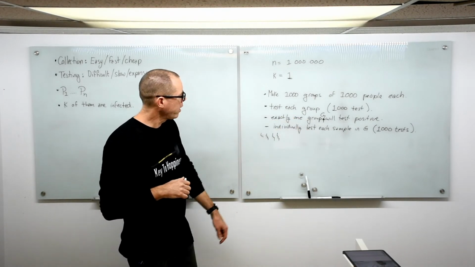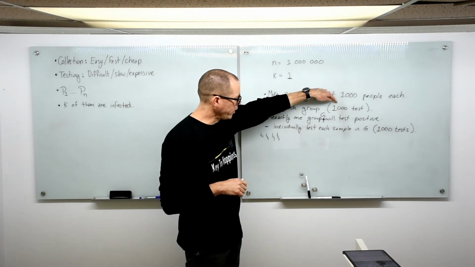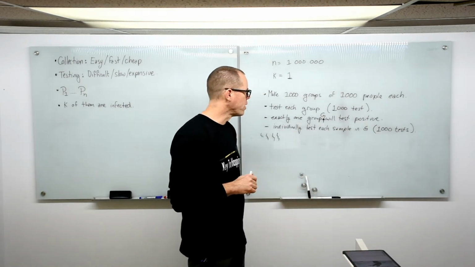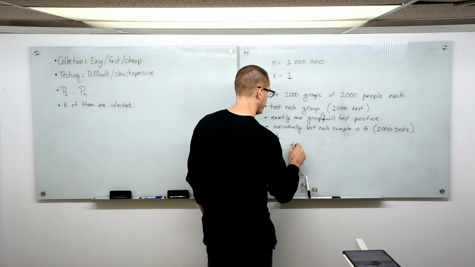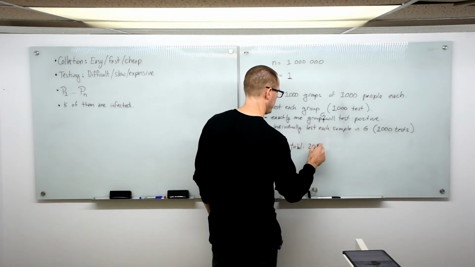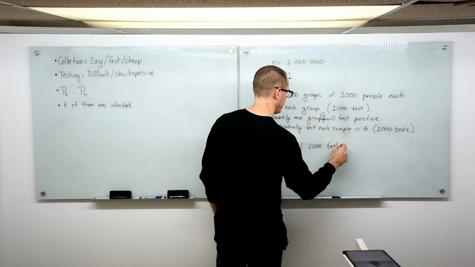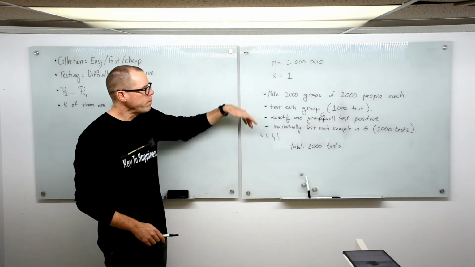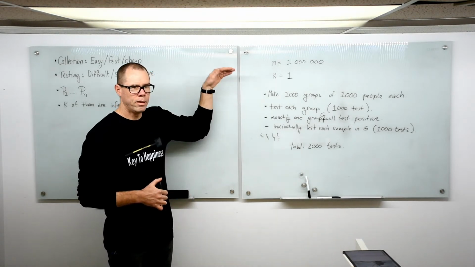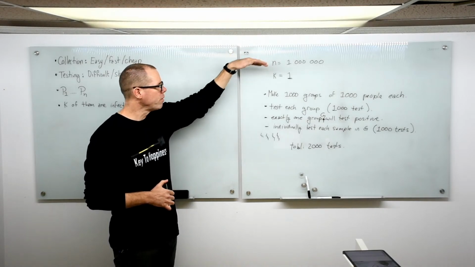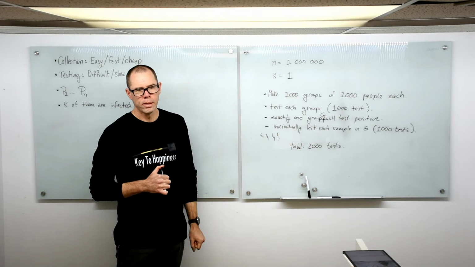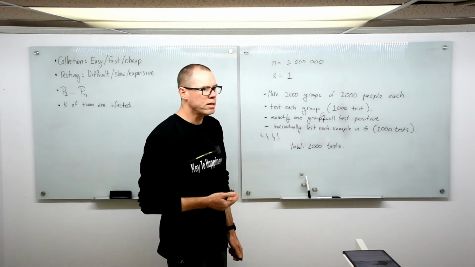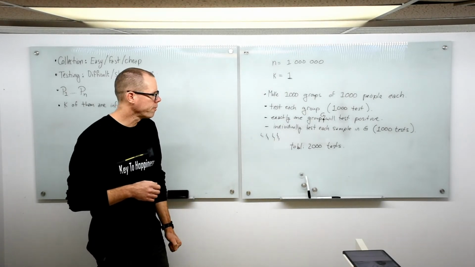And how many tests did that take? 1,000 tests, one for each group, plus another 1,000 tests, one for each person in the group that tested positive. So you get a total of 2,000 tests. So in this sort of extreme example here, you go from having to do 1,000,000 tests if you did them individually down to 2,000. Okay. So pretty big speed up. So it's a factor of 500 in the savings in the number of tests that you have to perform.